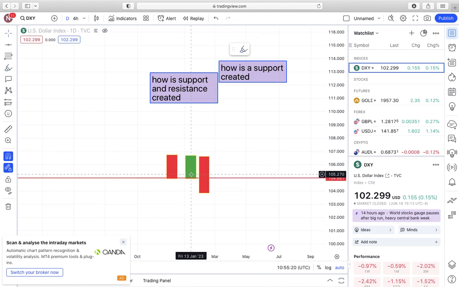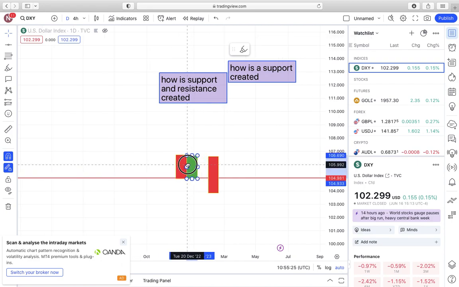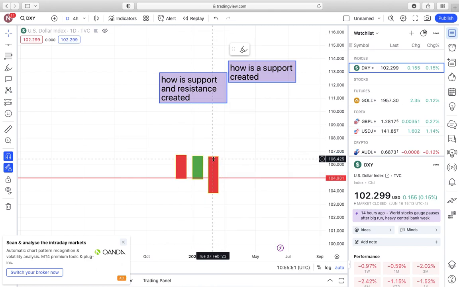Remember, I've told you that support is created when a bearish candle is formed followed by a bullish candle. And remember, support can also be violated. That's why not every time you are supposed to buy at a support, and not every time you are supposed to buy at a resistance, because that resistance or support can be violated or can be actualized. And when support is created and another bearish candle is printed, it means that this support has been violated, and there is a continuation of a downtrend.